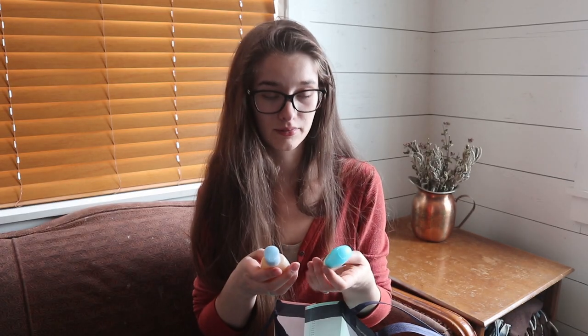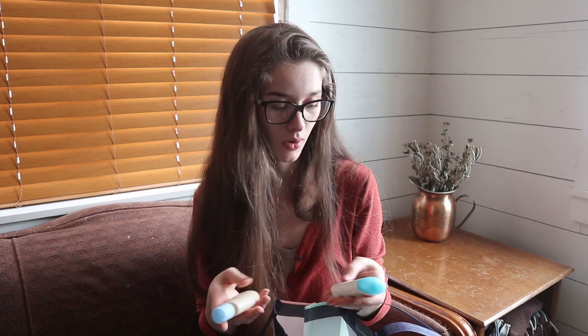The last two things in the bottom of the bag are an Aveeno Baby wash and shampoo and a Cetaphil Baby wash and shampoo. These I definitely won't use because I make my own homemade baby shampoo and wash. And that is all of the stuff in the bag. So if you were curious what they're sending in the Amazon Welcome boxes now — which I guess they're actually bags now — those are all the things that I got. Some of the stuff will come in handy; the majority I won't use just because I already have a lot of baby stuff and I make my own shampoo.